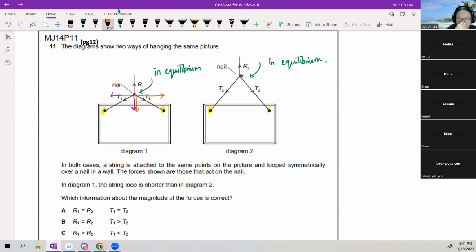Okay. So what I'm going to do is think about the angle, right? It is pretty obvious just by looking at this drawing that the main difference between the first diagram and the second diagram is the angle, right? In fact, if you want to, I'll resolve this so we can compare T2. So I'm going to resolve this one.